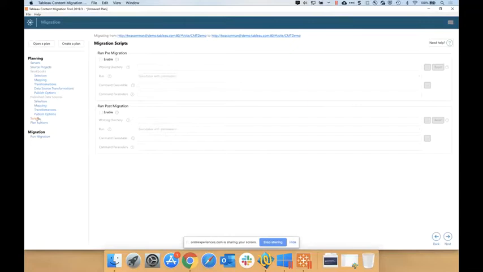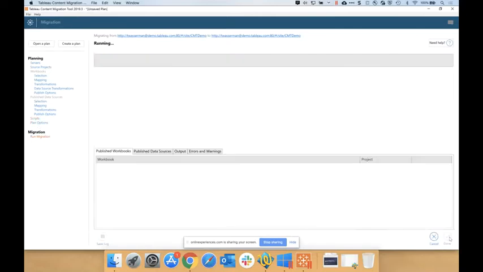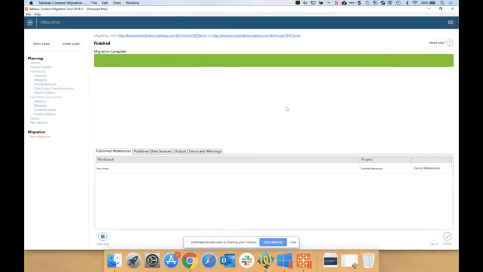There's also flexibility to tie in different scripts. Maybe you want to run pre and post migration scripts to do content cleanup or other things you might want to do. And then finally, you get to the end of this wizard and you run this plan you created to migrate whatever content you had selected over from one server to the other. In this case, it was one project to the other project. So that's the content migration tool. It makes it super easy to just define these transformations and run them.